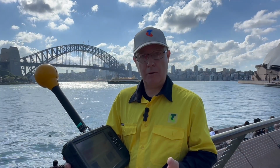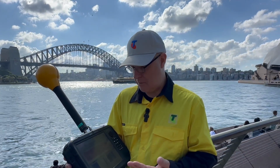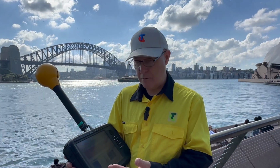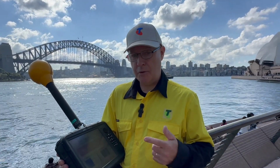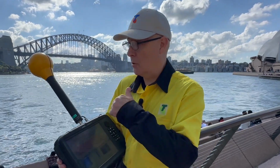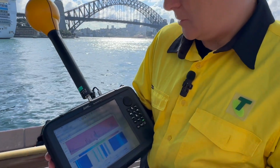The first test we're going to look at is the whole radio frequency spectrum from the bottom end, from 200 megahertz, I should say, up to 4 gigahertz. That captures all the mobile bands. And what I'm going to do is show you the analyzer. We're measuring channel power, so that's integrating everything. But then we can put the SignalShark into a 5G analysis mode and look at the actual signal levels just from the Telstra traffic here at Sydney Harbour. So if you want to bring the umbrella over, we'll see if we can show you the screen.